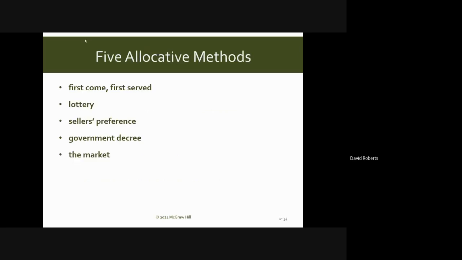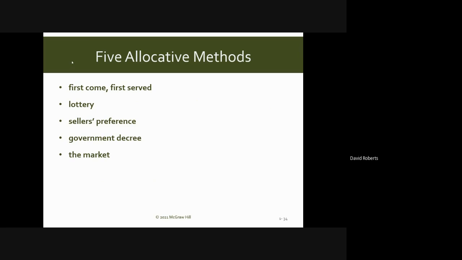How it's allocated can simply be first come, first served. A lottery, which is what Ticketmaster often does with Adele tickets, Taylor Swift, etc. They'll have a lottery system. Seller's preferences can actually get you in a lot of trouble because you can be proven to be biased. So with a tight housing rental market, the power is with the seller, and it's not so much who they rent to, but who they don't rent to. People can get very upset and claim bias, or that it's not fair.